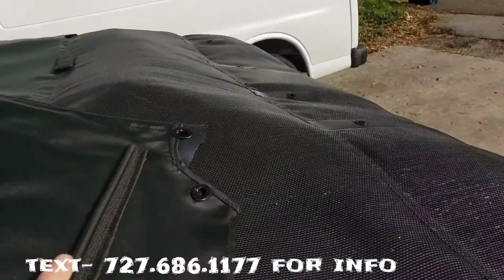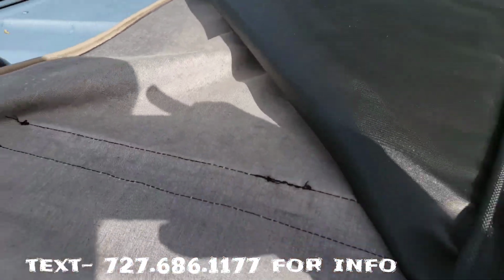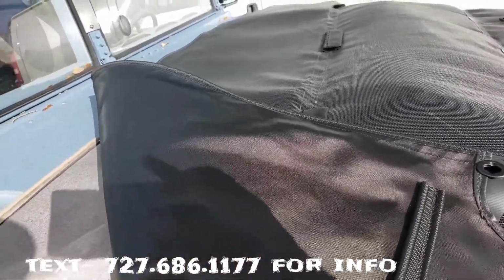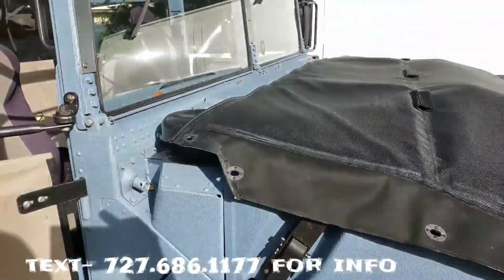And this is an automotive grade pinpoint material. This is what they use on convertibles, and a lot of the automakers are still using this particular type of material. It's heavy duty with a fabric inside and a waterproof vinyl outside. Rain gutters, and we'll take you around back.